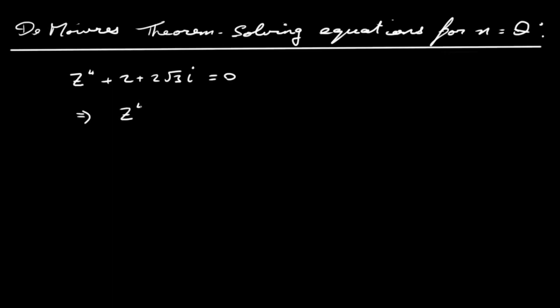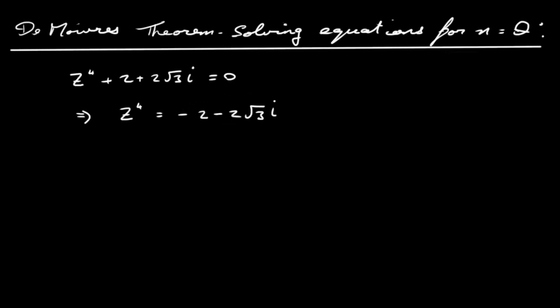So we're going to look at z to the power of 4 is equal to minus 2 root 3i. So all I've done is I've taken this bit here and brought it over to this side of the equation. So this is what I've got to solve. Now this is a quartic equation, so there are going to be 4 solutions. The first thing I've got to do is just change this into polar form or general polar form. So let's have a look at it.